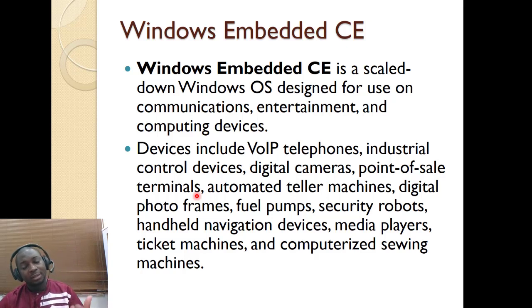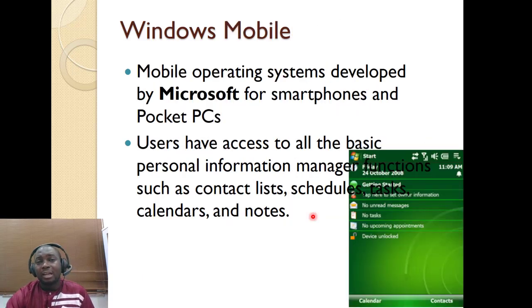Even those guys who are giving us the fuel, they just use the thumb to recognize that they are the one, but it has an operating system. Yes, here in Uganda we still have attendants on different shelves or fuel stations, but in developed countries you don't need to have an attendant because everything is computerized. You can just go to the machine and everything is done there. So that's where we can find the different embedded operating systems.